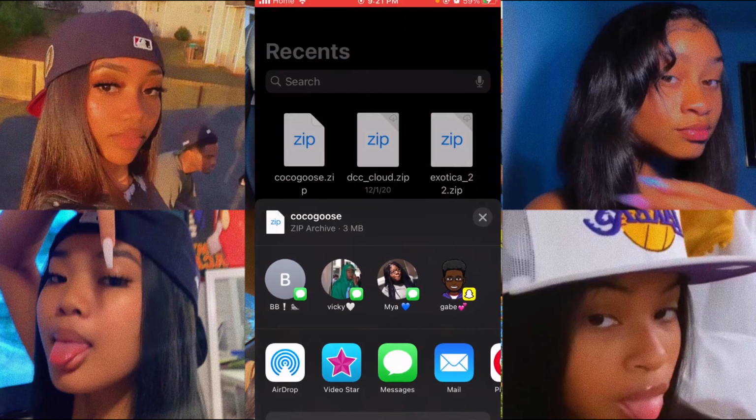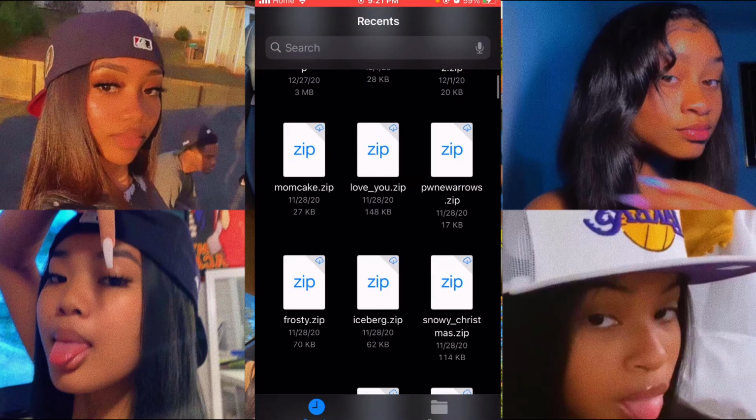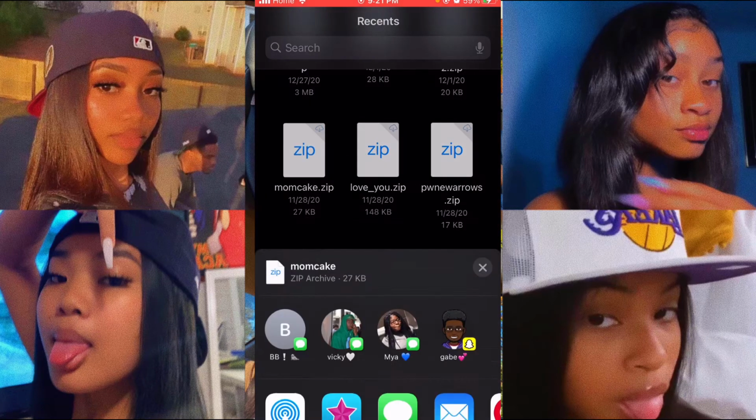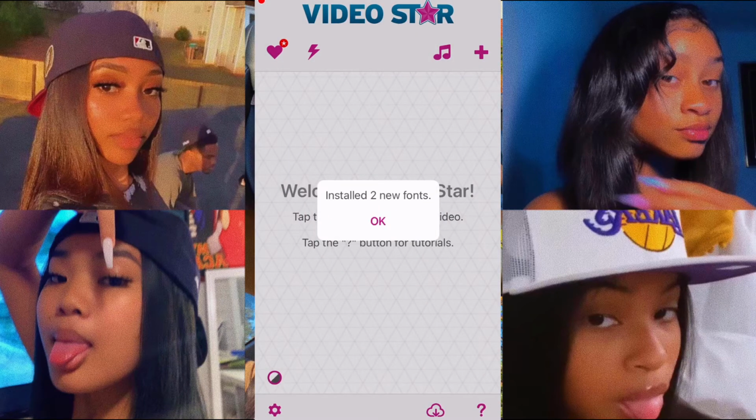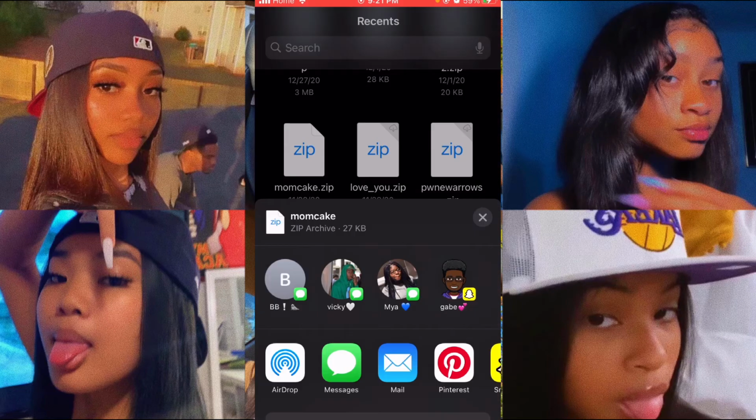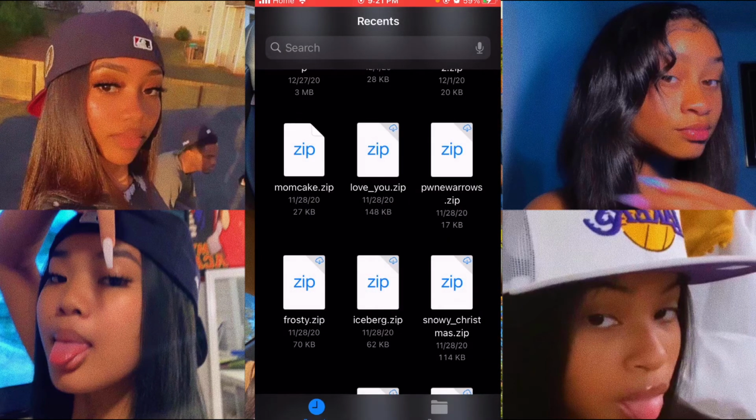So again, I'm gonna find a font, I'm gonna press share, and I'm gonna press Video Star. And that's how you import fonts into Video Star. I'm going to import the rest of the fonts that I want to import into Video Star, and then we're going to get started.